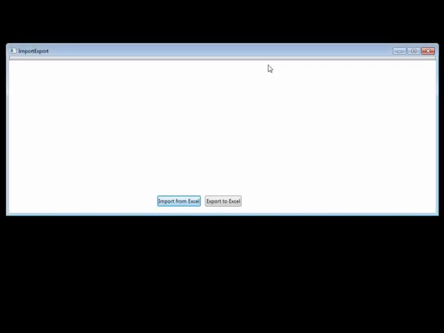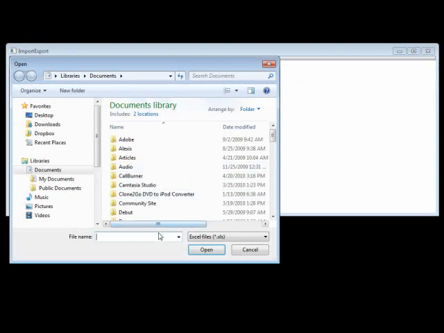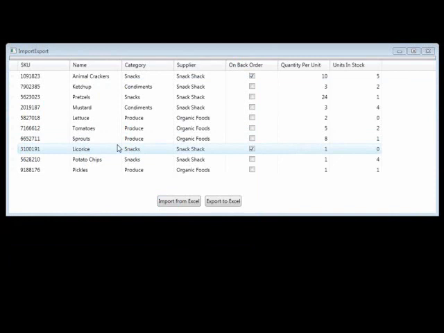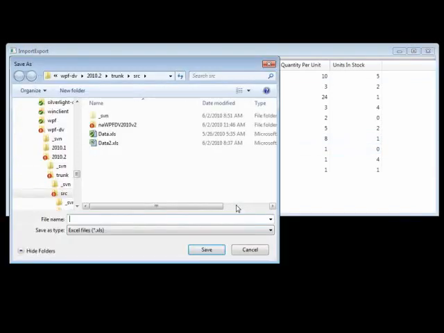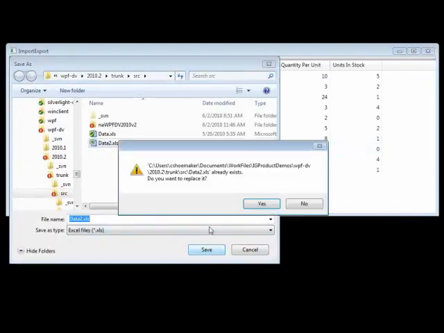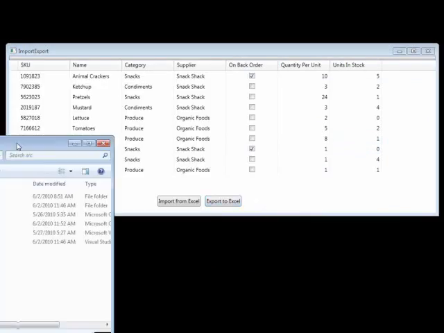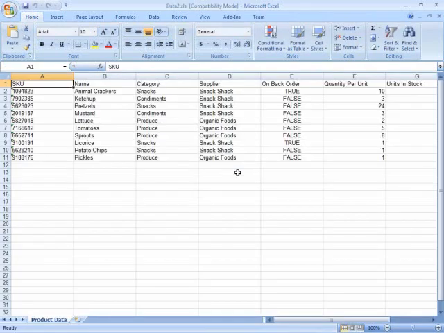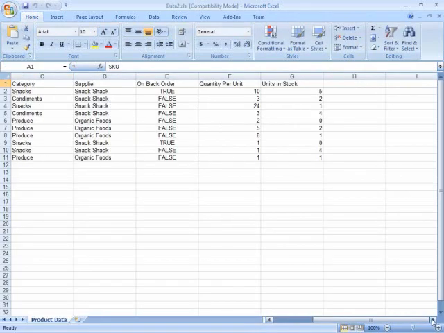So the first part of what we'll do is import the data from Excel. So I'll click on this button and I'll find my data file. So the data is being fed directly from the first worksheet within the Excel workbook and into the xamDataGrid here. And so that's importing data into the grid. Now to export the data out, all I have to do is simply click on this button, choose a file name. I've been testing this, so I'll overwrite it. And if we take a look at this Excel sheet, you can see that the data is exactly what we have in the grid. So we'll go now into Visual Studio and I'll show you how it's done.